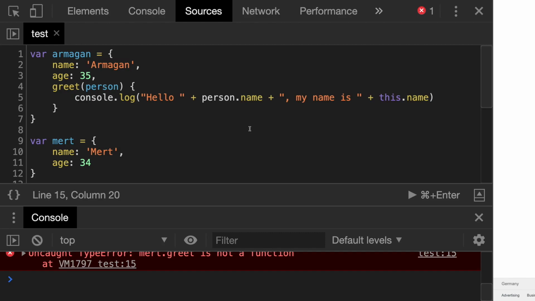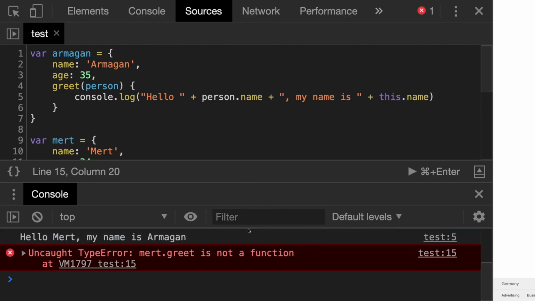But the computer doesn't know what these are. The computer doesn't know these are people. The computer doesn't know and care if Mert has a greet function or not. The computer thinks Mert is a robot. That's why it says Mert.greet is not a function. That's coming from the compiler, the computer, the browser.